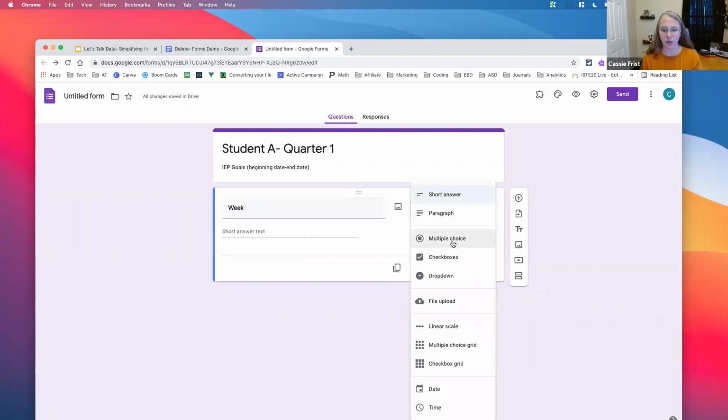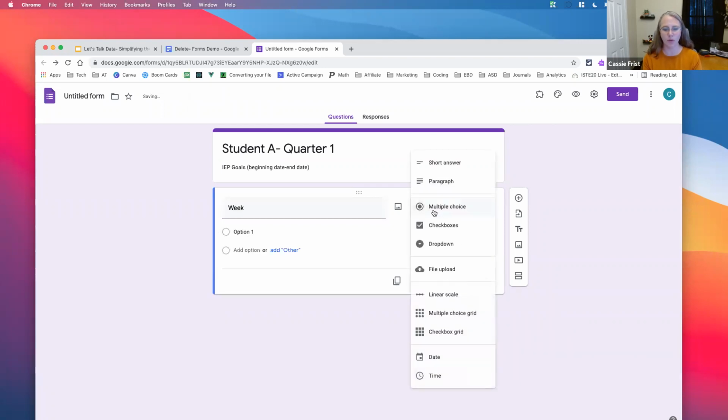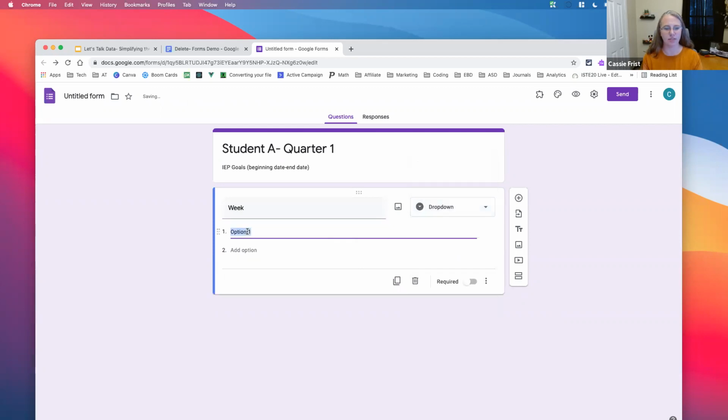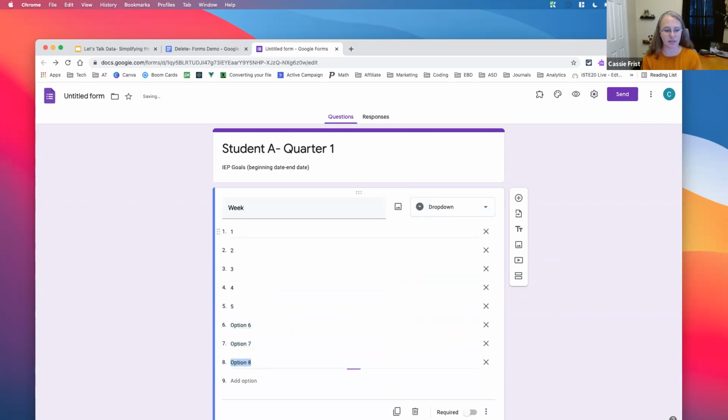And I am going to do a multiple choice, or drop down, because drop down means they're going to all hide, so I don't have to see them all at once. So this was going to be week 1's reporting, week 2's reporting, 3's, 4's, 5, 6. Oops. I decided it was going to change my formatting.